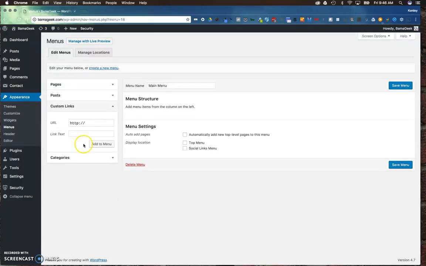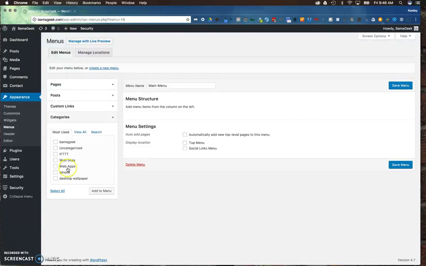I can maybe add a custom link, so if I want to put a link to an external website, I can add that. I can even do categories. On this website, we have some blog posts by categories, like desktop menus, wallpapers, and so on. Remember earlier in our blog post video, we added a blog post and set up a category so you can categorize those posts. If you add a category to a menu item, all the blog posts in that category will show when you click on the link on the menu item.